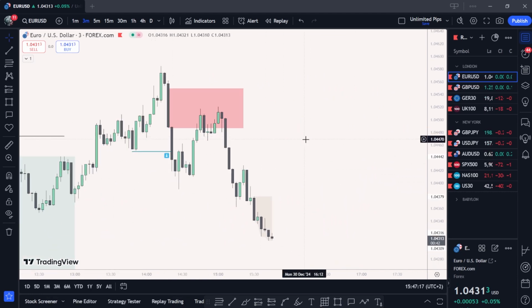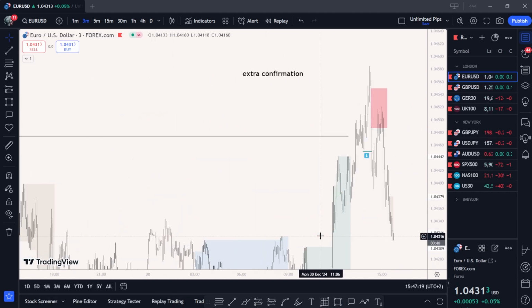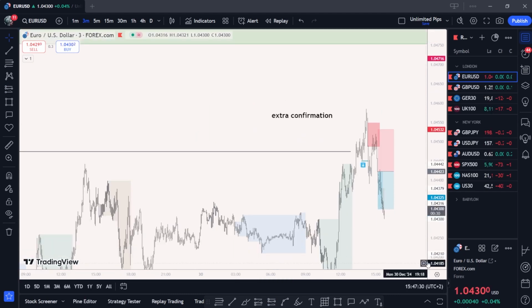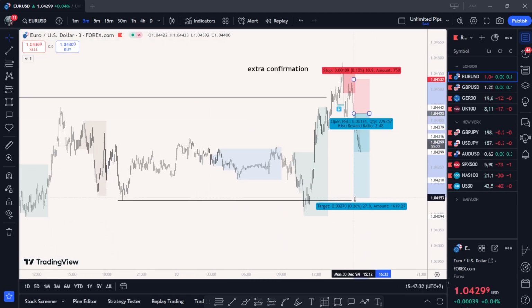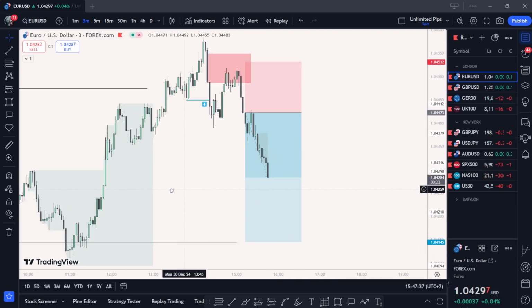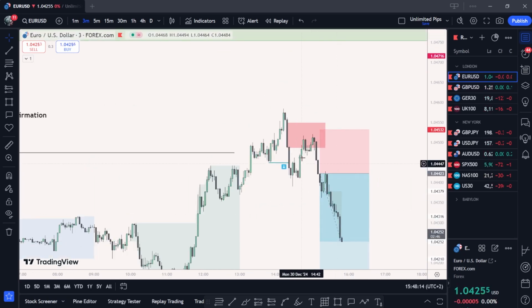We could have entered here, but I said wait for more confirmation, and this would have been the trade. It's quite unlucky because they just went to pick up my mom, and I knew in the back of my head the setup is gonna happen before I come back to the charts. And this would have been a really good trade because this was New York Open.